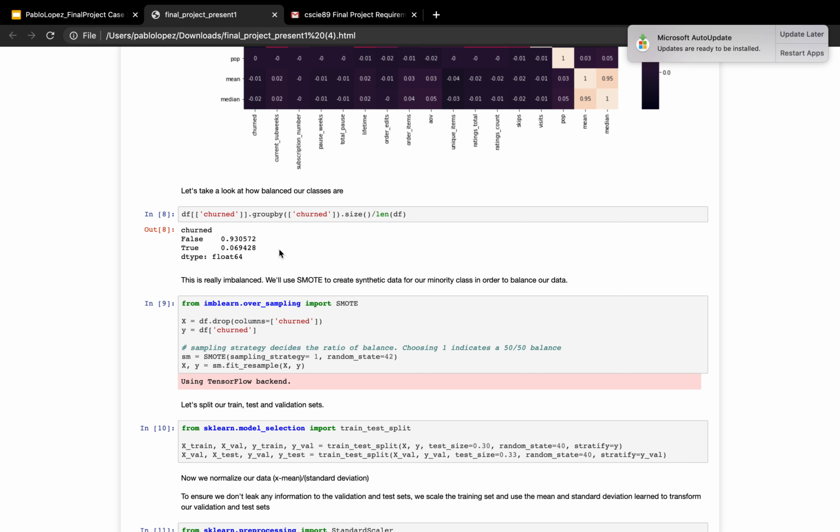And it also has some TensorFlow built into it. So this is also a good showcase of another deep learning related technology. We use a sampling strategy of 1, meaning that we want a perfect ratio between our classes.